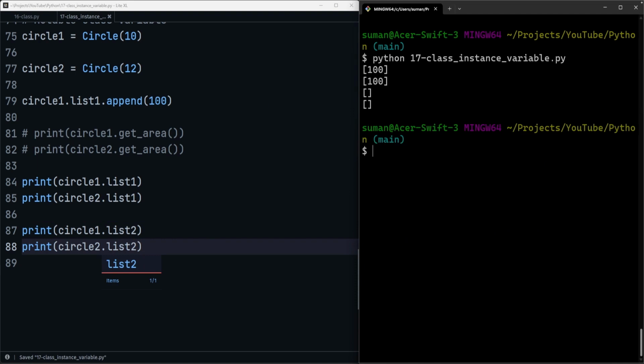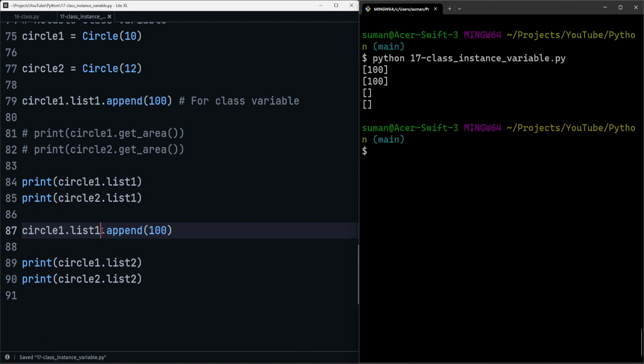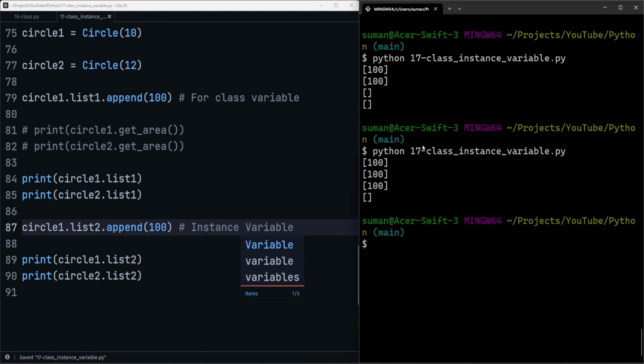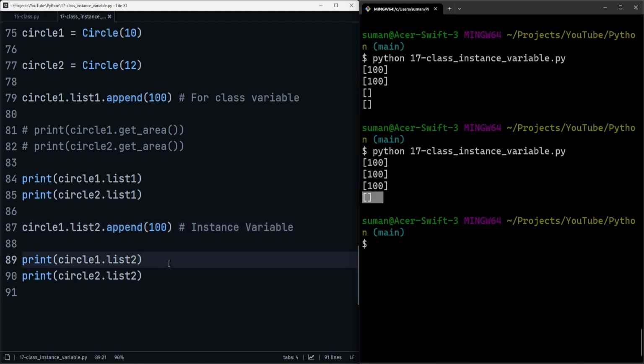First we saw when we appended only for one, this is a class variable. And we saw we get appended for both of them. But for the second time, let's do the same thing one more time. This time we'll do for instance variable. Instead of list1, we'll do for list2, and this is part of instance variable. And let's run this. See, this time only 3 of them got 100. First 2 is for the first one, that is for class variable. Second time it did not do it for circle2, because this time list2 is part of instance variable. It's not part of a class as a whole.